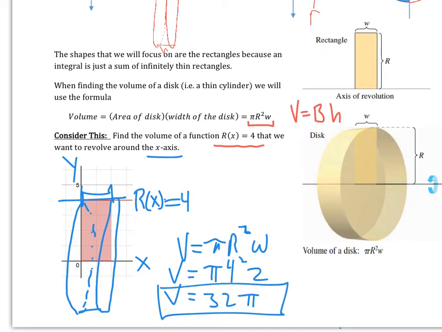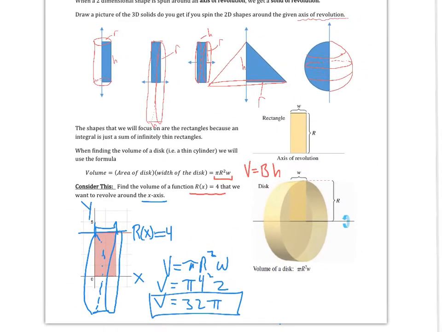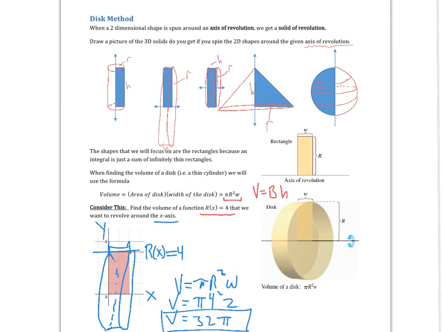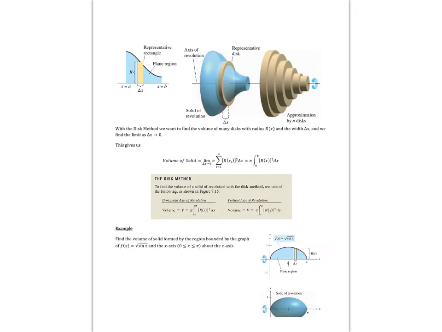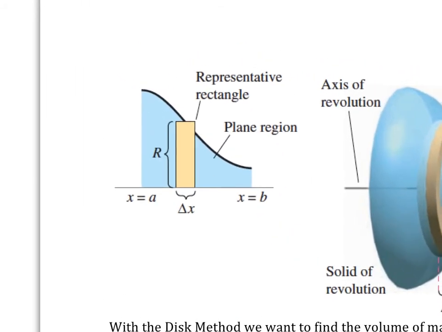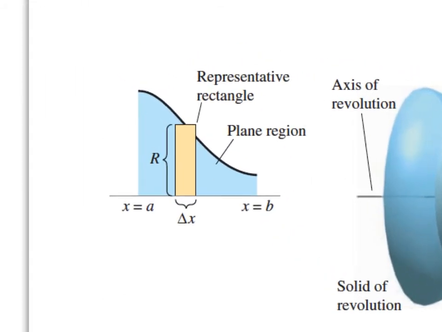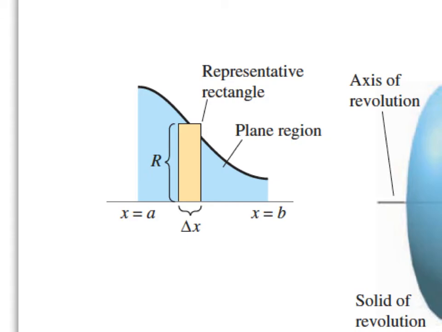And we don't necessarily have units here where we're talking about in the coordinate plane. So in many cases we don't have units. So all right, so now let's take this a step further. So that was a rectangle. That's nice. But when we have a curve, like let's say we want to take this curve here, we want to rotate this curve around the x-axis, okay?